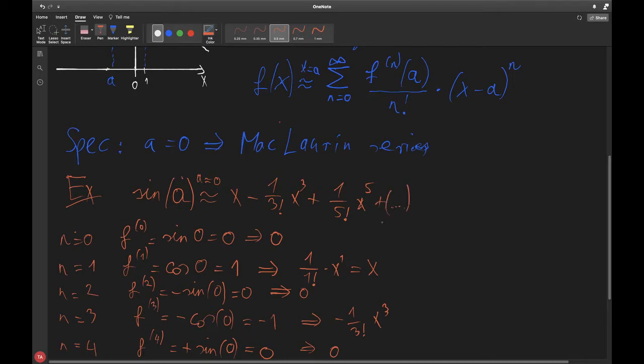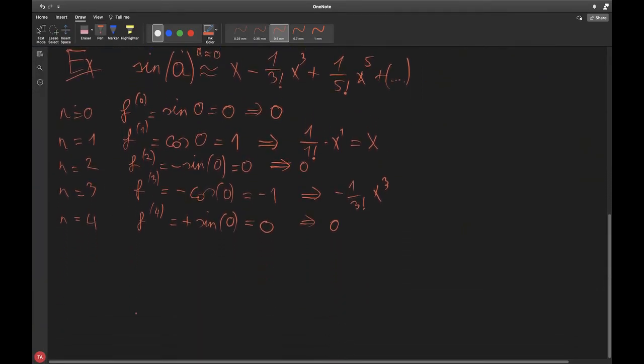So this whole technique is actually how your calculator calculates the sine of a number. When you put sine 0.2 into your calculator, it will actually sum up these powers of x to a certain degree. So we could do the same thing with cosine x when x is around 0.